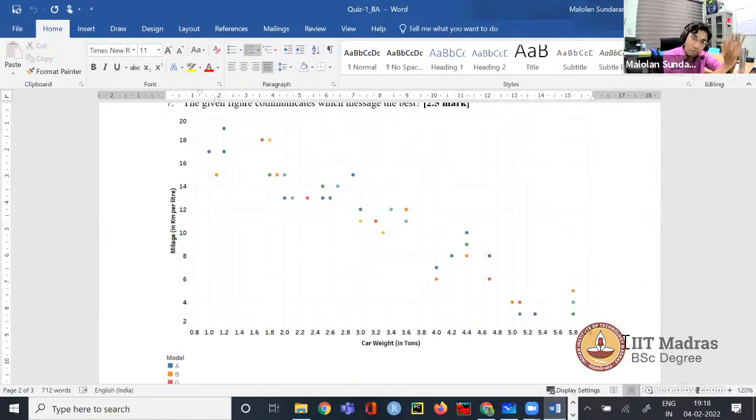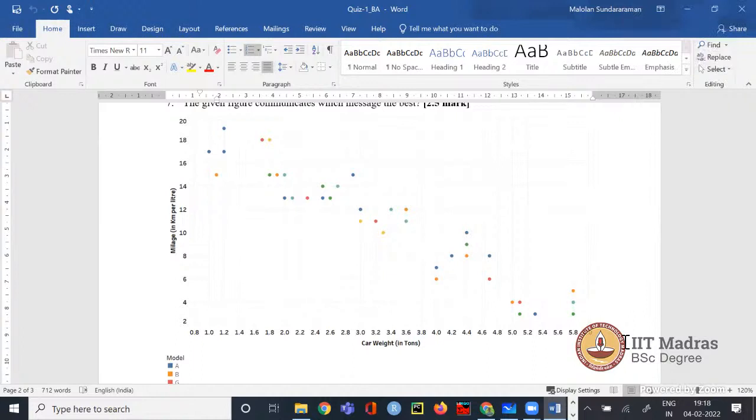If let's say there was a grouping, reds were all sitting on top, blues were all sitting in the middle, greens were all sitting in the bottom, then it's fine to use it, because then you can say model wise, all red cars are always light in weight and have high mileage. Blue cars are mid-weight and have medium mileage. Green cars have low weight and have low mileage. Then that message is clear, conveyed by the same analysis. That depends on the data. Yes, sure. Thank you.